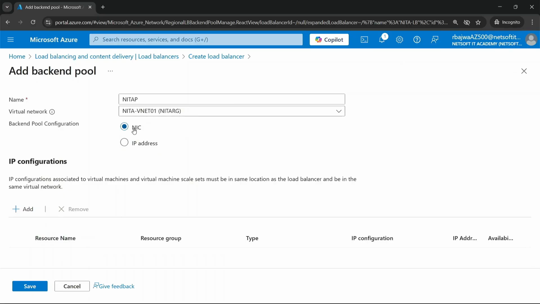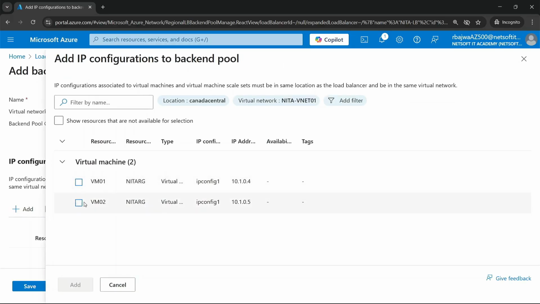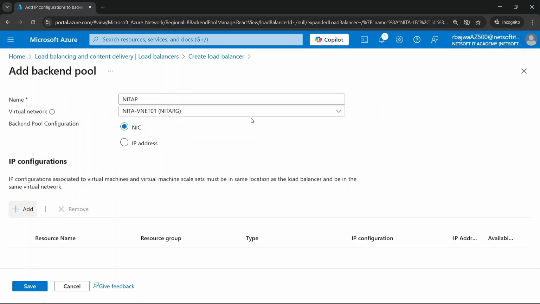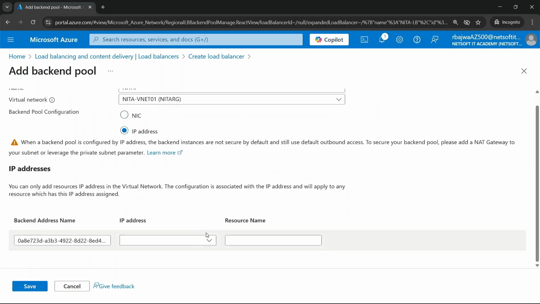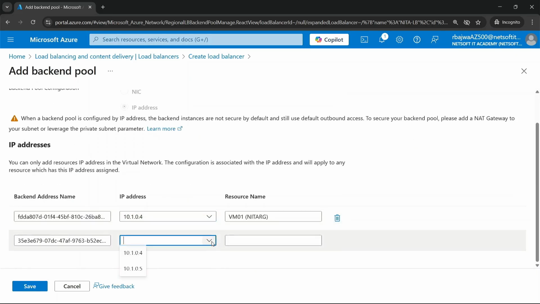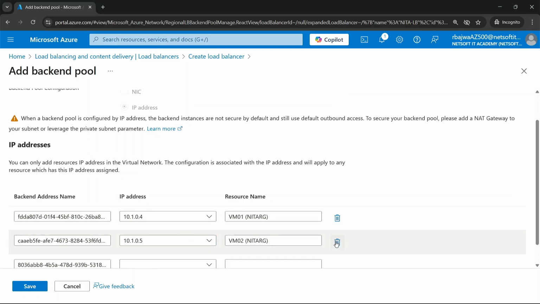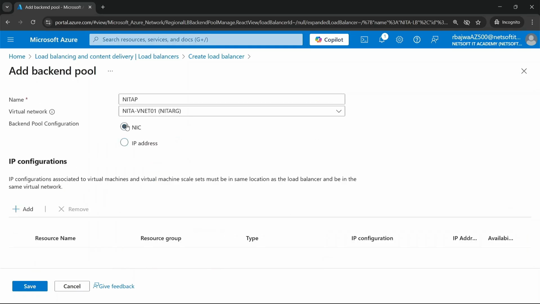Now, do you want to connect with the network card of your machine or with the IP address? I mean, both options will connect you with the VM. Either you can go with IP address and select your VM IP. This is the first IP, this is the second IP, or you can connect with network card.